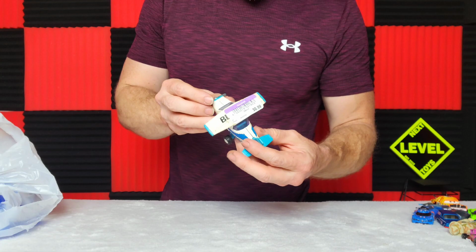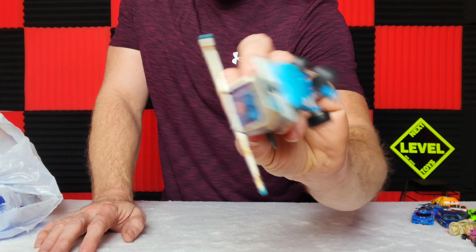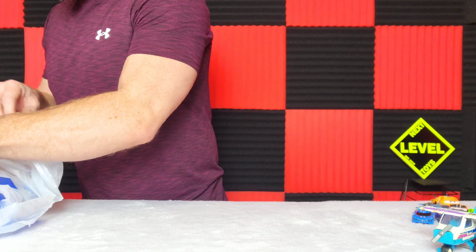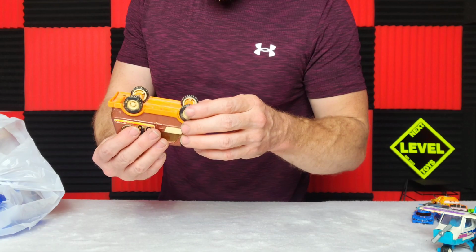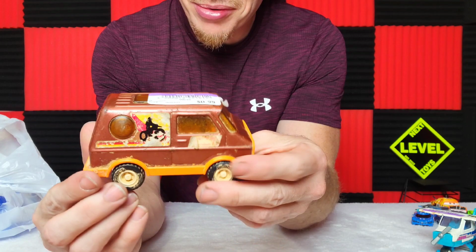I don't resell anything. So here's a Buddy L plane we also found there. 99 cents. It's going to be fun taking these stickers off. This is actually made out of metal tin, with plastic. Japan. So this is 70s, early 80s. Cool little plane for a dollar. Also picked up for 99 cents. This is, I believe, a Buddy L too. Yeah, Buddy L, Japan. We will clean it up best I can. I will keep the stickers on and be careful with the sticker. I don't want to take off any of the original paint. That's definite 80s.